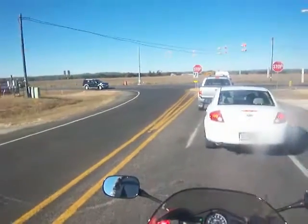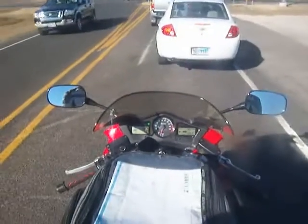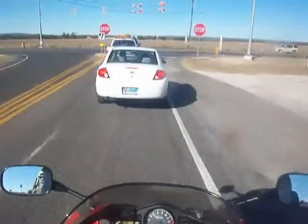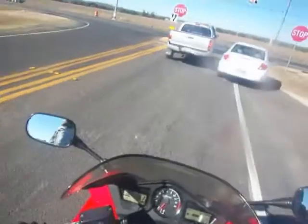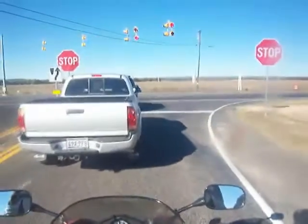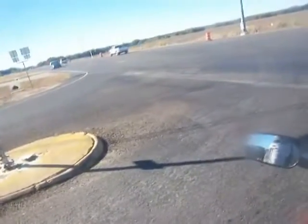But I got a really good deal on it, and I'm pretty sure I got the deal because it's been laid down. One of the bar ends has some pretty good grinds on it, and there were a couple of scratches on the factory pipes that the guy still had. And the curb, not the curb feeler, the peg feeler on the bottom of the left side peg was snapped off. So I don't think he was going too fast, but it's definitely been down. And it needed new tires, and I think the guy told me it only had 10,000 on the chain. But from looking at the chain, I'm pretty sure it had closer to 20, because that bitch was shot.